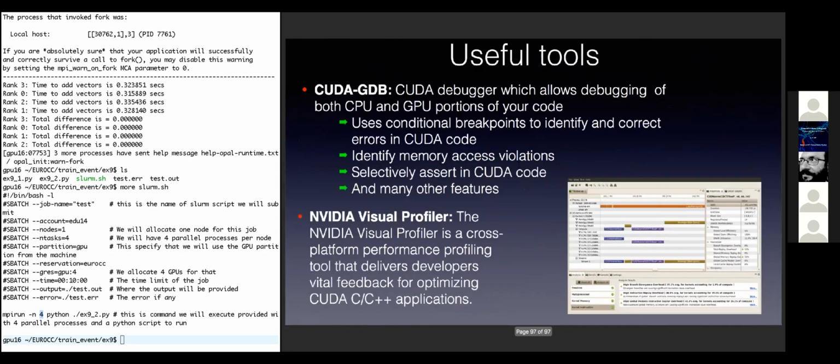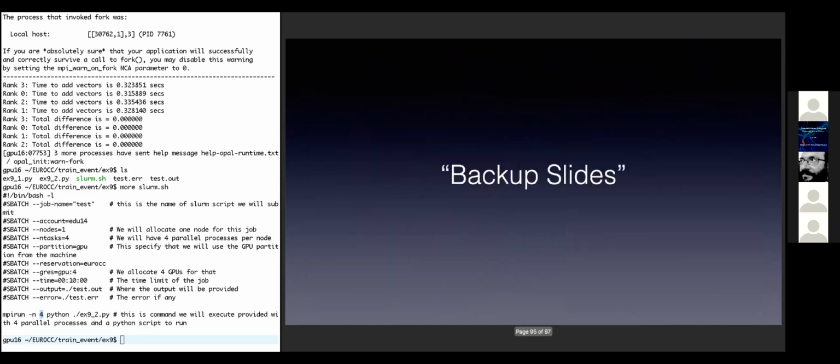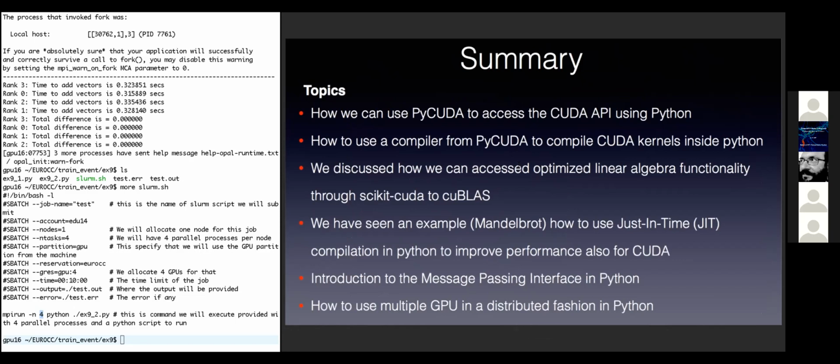Just a few things: there are also useful tools that one may want to use when doing CUDA programming. CUDA provides its own debugger that helps you to find, for instance, memory access violations. It puts several assertions and it helps you with debugging. And we also have the NVIDIA Visual Profiler that allows you to profile your application, so it can do timings for you. It can give you hints on how to improve the performance, how you can use different features more efficiently. This brings me to the end of the session today.